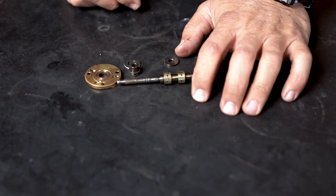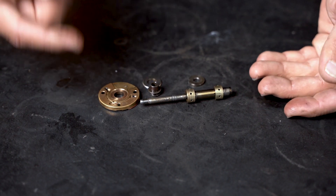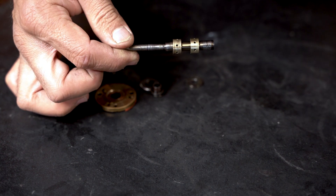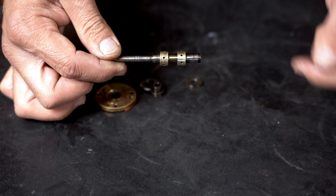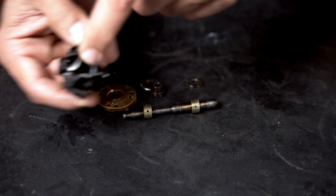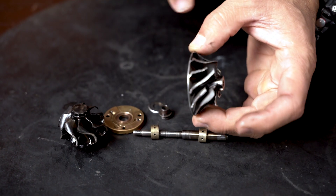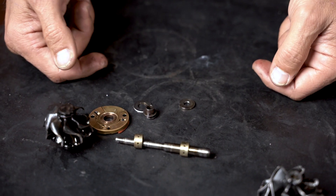All of these bearing components are equally worn. If you have axial movement in the shaft, both compressor and turbine radius profiles will make contact with their respective mating housings. At the same time, radial clearance will allow the sides of the blades — bent over in the opposite direction of rotation — to make contact with the side of the housing.